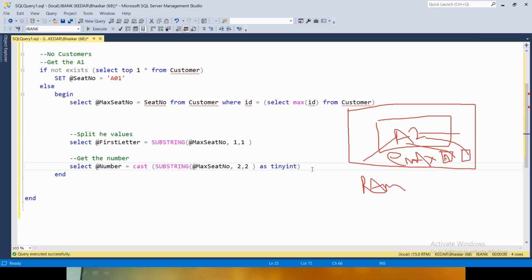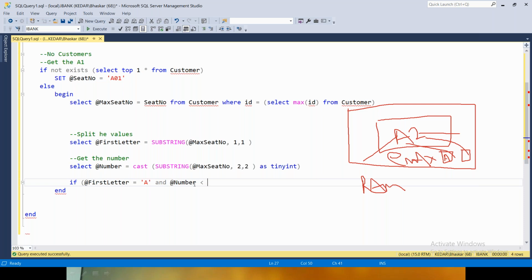So you can write if and else condition. If the condition is, if the first letter is A, and the number is, so you need to write this condition, number is less than or equals to 11, right?